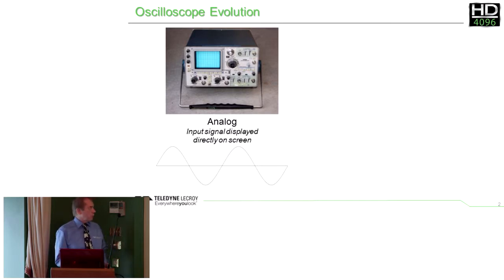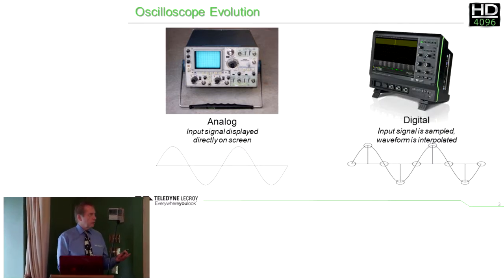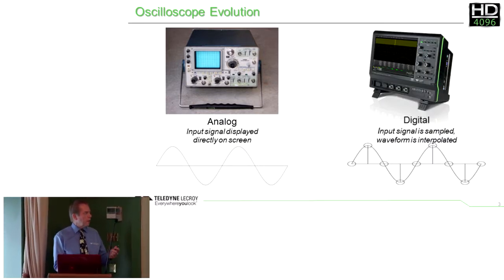If we go back to the beginning and look at analog oscilloscopes, this is what we had about 40 years ago, maybe 30, 20 years ago. Recently, of course, digital oscilloscopes have evolved, and they've brought a lot of extra accuracy to the horizontal time. Instead of having a 3% inaccuracy, which you'd have on an analog scope, you're now down to 0.001%. So it's a far more accurate horizontal time measurement.